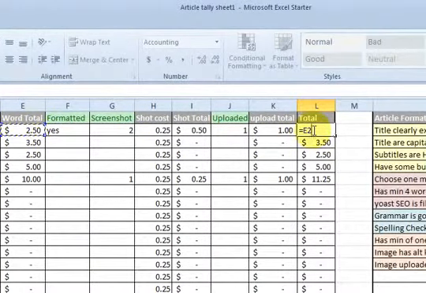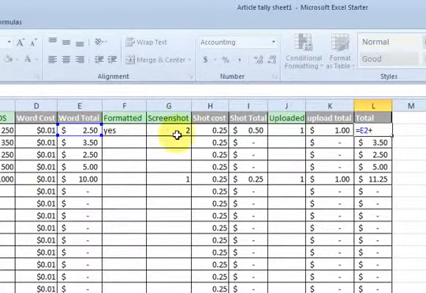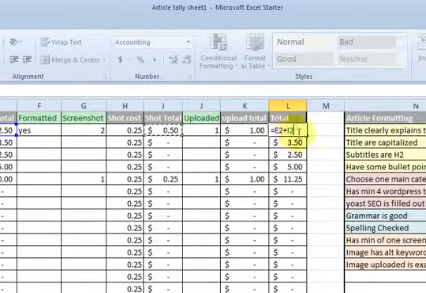It puts E2 in there. Now I'm going to just press plus. Oop, not equals. I want to press plus. Okay, now what else do I want to add to it? I want to add the total of the shot cost. So I'm going to click on it, and look, it's done I2. So there it is, I2. Now I'm going to press plus, and I want to add the total of this column. Okay, there we go. Now that's it for the formula. I'm going to press enter.